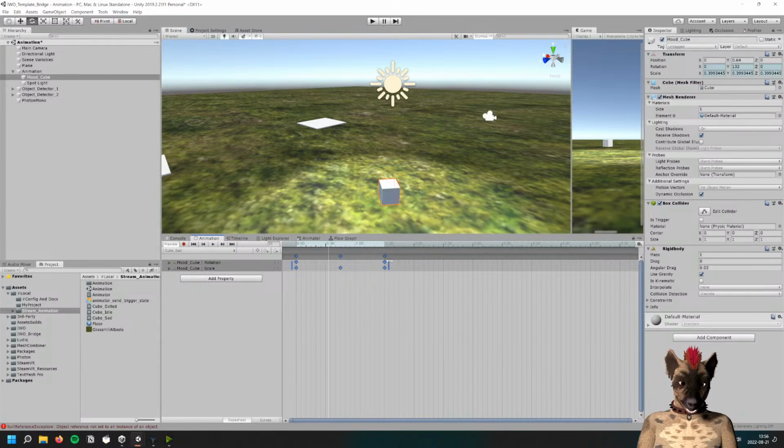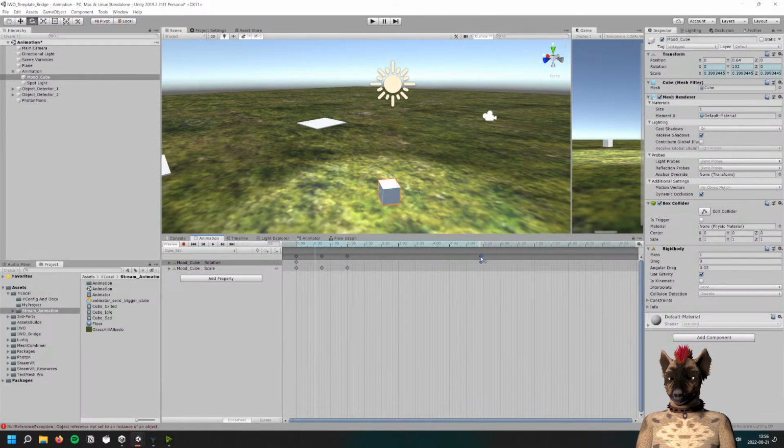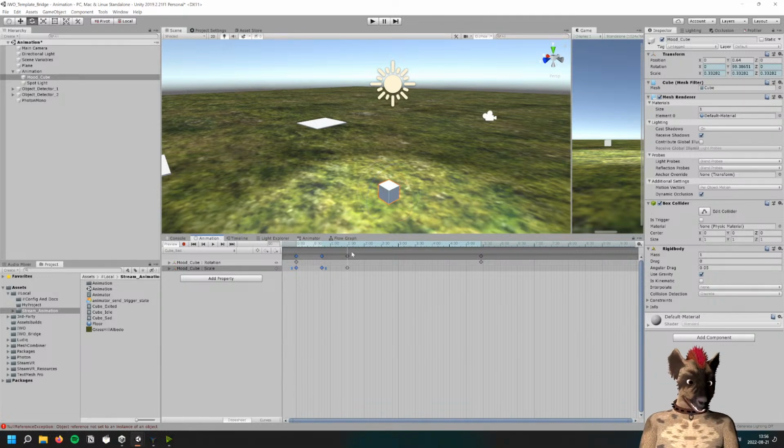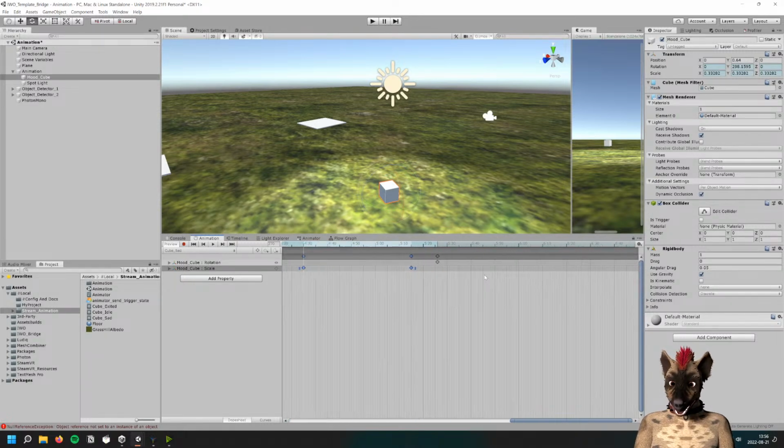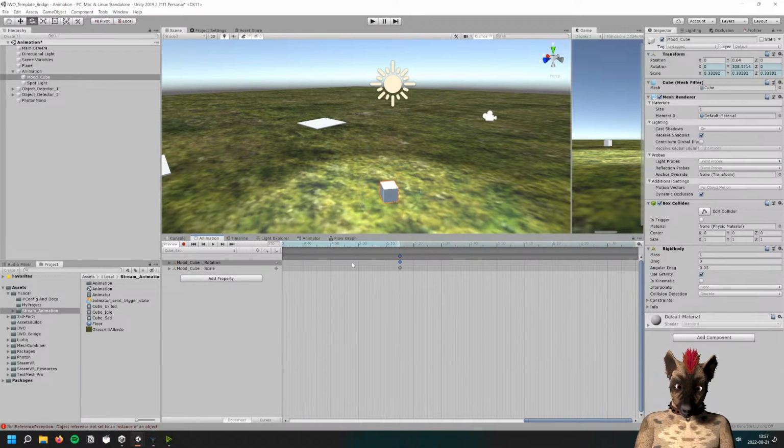Okay, so I'm gonna take just the rotation. Let's try this now. Okay, and now I'm gonna duplicate. Remember, the first and the last are the same here. So I'm selecting the last, I select the first, and I add duplicate. Okay, now I can connect them together. Let's try it now.